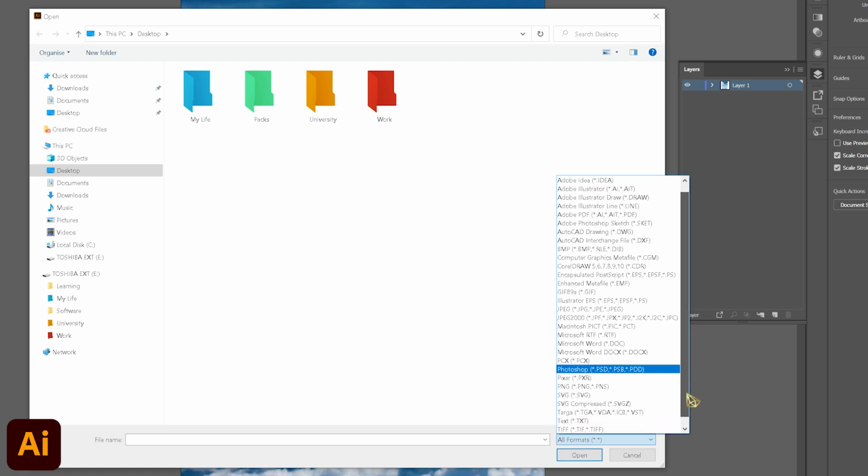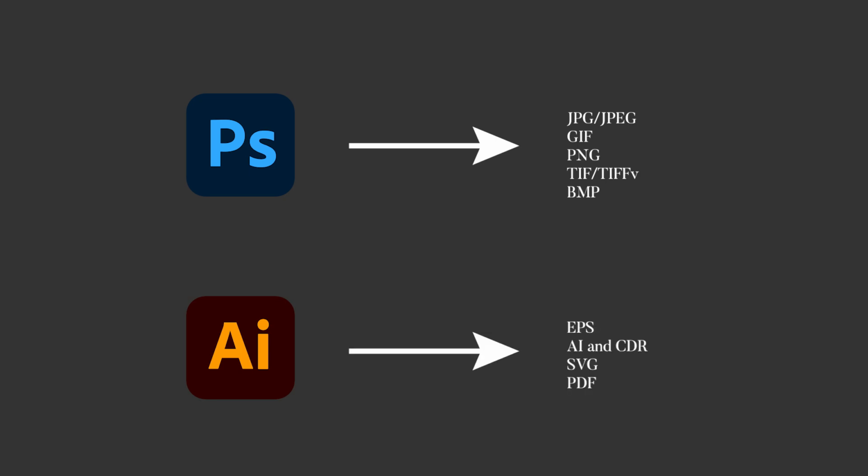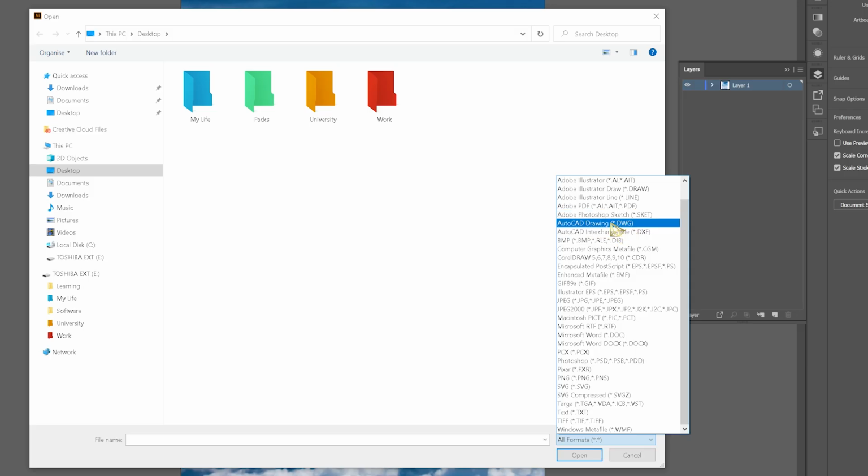But you should know that each format will behave differently, and that's where your research will come into play. But you're probably already familiar with the JPG and PNG raster file formats. AI, EPS, SVG, and PDF are all common vector file extensions. But you can also open AutoCAD files in Illustrator, which is great for us in architecture.